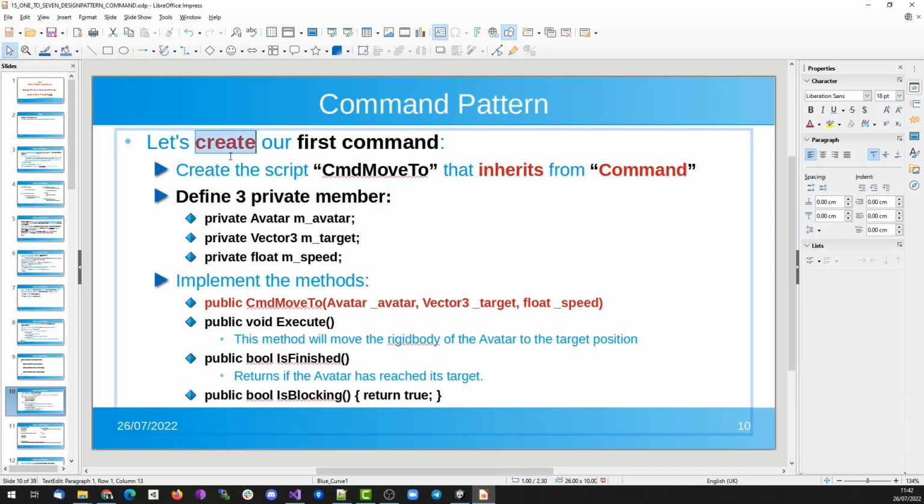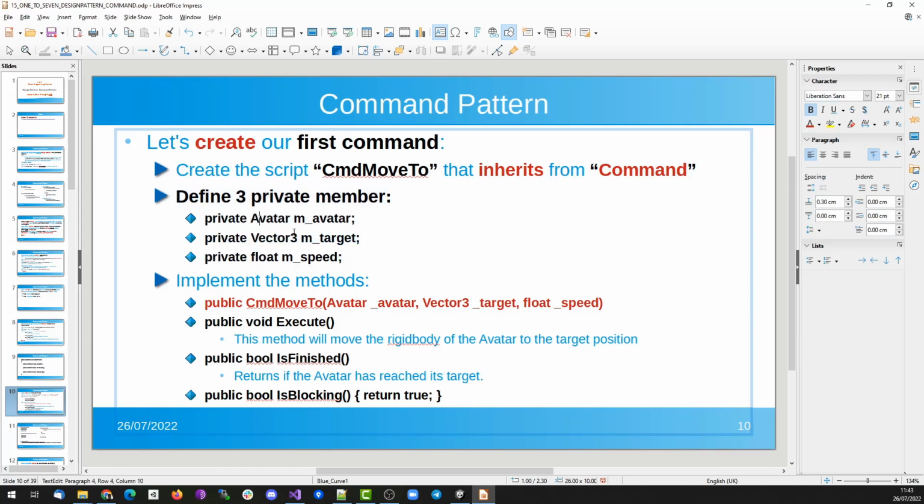So let's create our first command, and the command that we are going to create will be called command move to. The goal of this command will be to move the entity to a target position. This command will inherit from command, and it will have 3 private member variables.